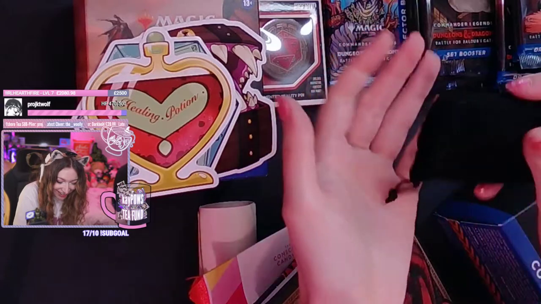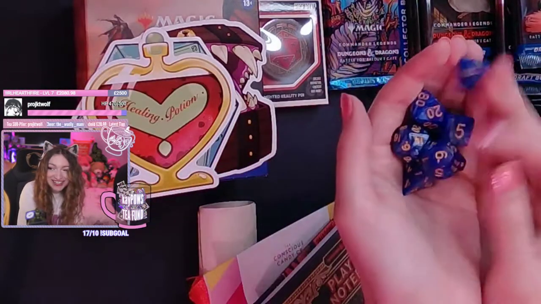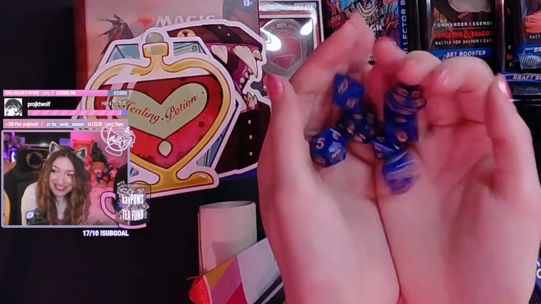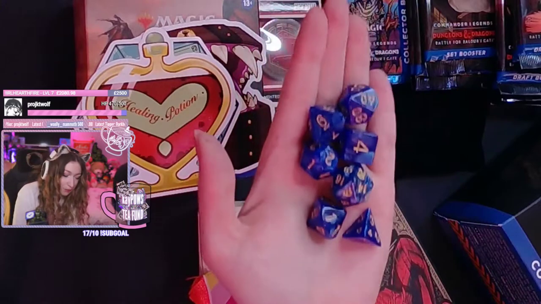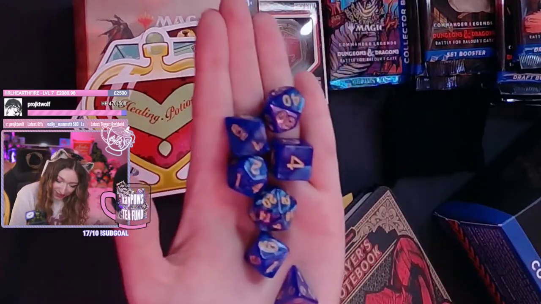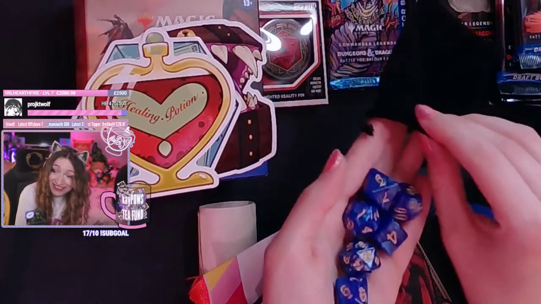What colour? What colour? Ooh! We got a dice set! I didn't know this was in there! I had no idea this was in this box! Blue! Interesting, interesting. We got some blue dice. I did not know there was a dice set in here.